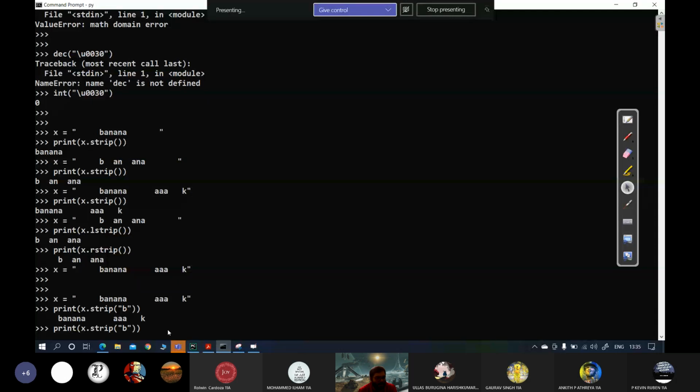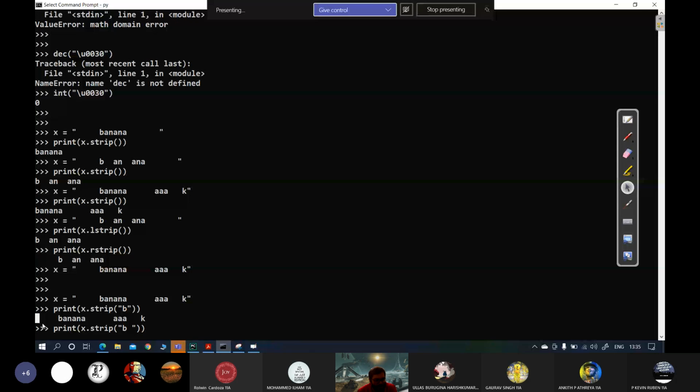But you can compound it. What do we mean by compounding? मतलब एक से ज्यादा character दे सकते हैं. B and space. That means don't take it as a substring. इसमें B और space देने का मतलब क्या हुआ? It will start trimming from the left and right as well, either on the basis of B or space, whichever comes. तो लेफ्ट साइड में अगर स्टार्ट करेगा ट्रिम करना, बी है या स्पेस है, if either one of them is satisfied it will remove it.